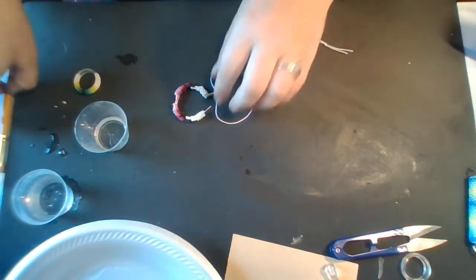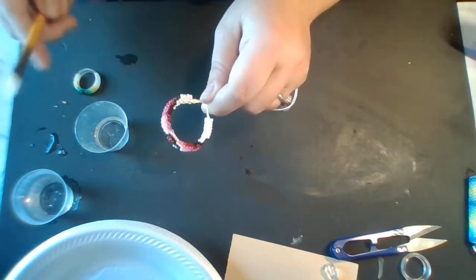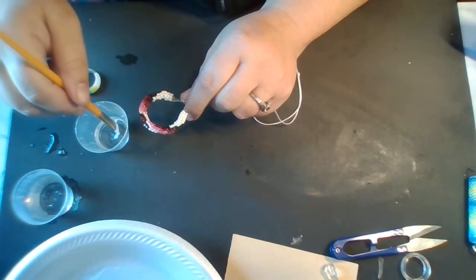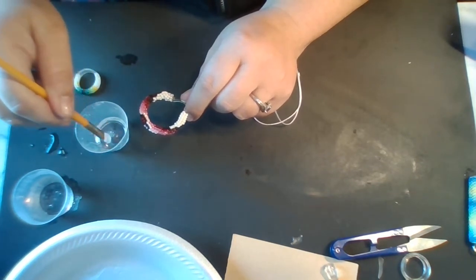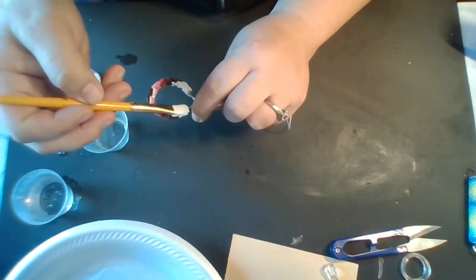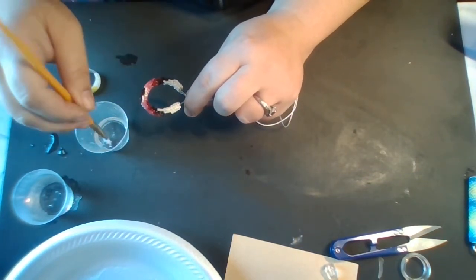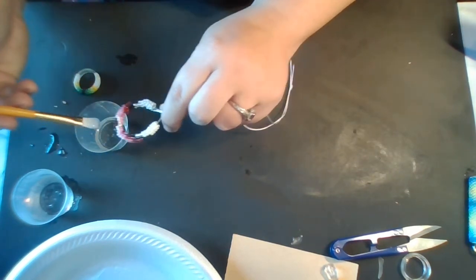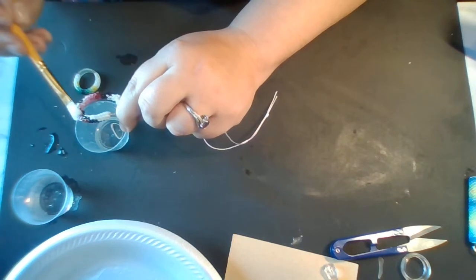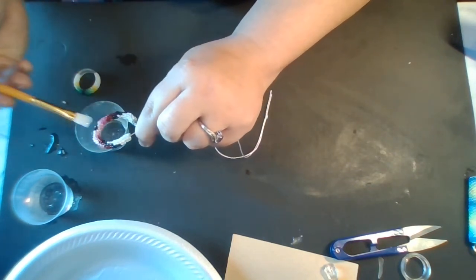Alright, get that out of there. Alright, and then I'm just going to kind of hold on to the metal pieces. Stir that up a little bit. Alright, and we're going to brush it on there. You know what, I'm just going to kind of do it over my container.